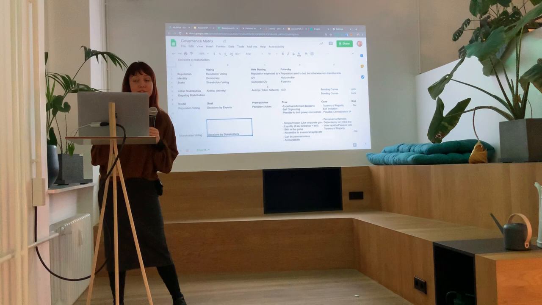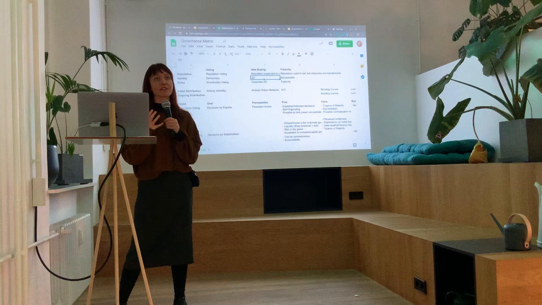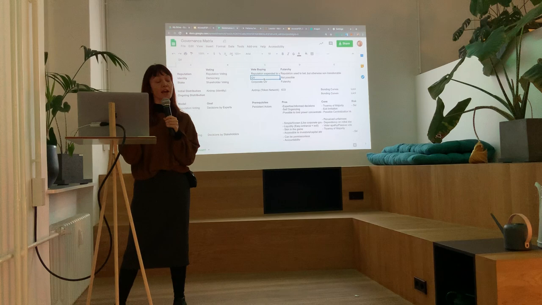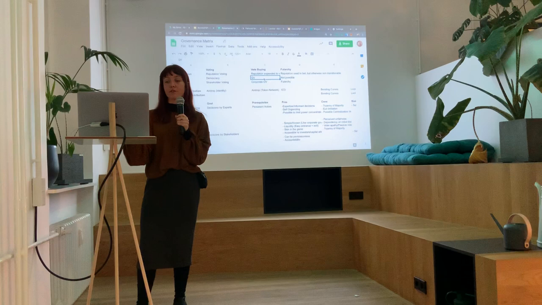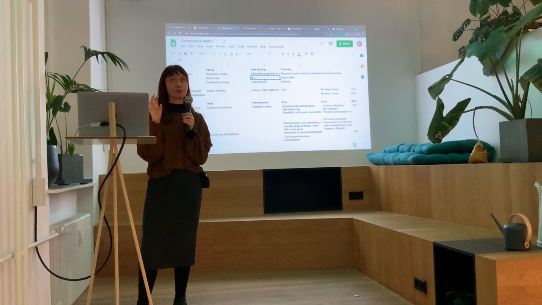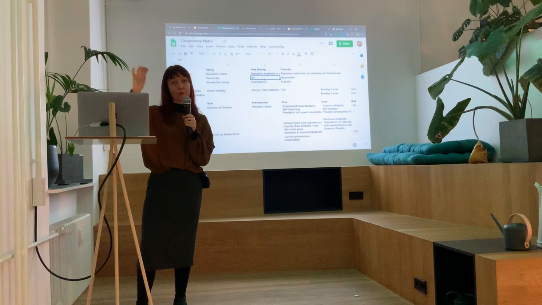But you can also do tools where there's one interesting method called QV, which is also in the notes, quadratic voting. So it's the idea that maybe you're given 100 vote credits. And with those 100 vote credits, you're allowed to buy real votes. And you can buy one real vote with one vote credit. But if you want to buy two votes, then you have to use 4 vote credits to buy those 2 votes. So each time you try to buy more and more votes, they get exponentially more expensive.